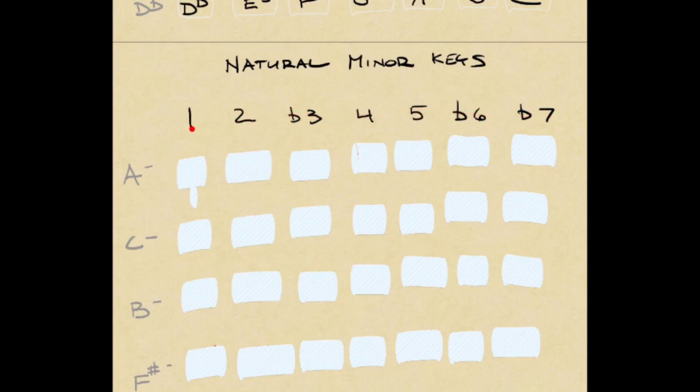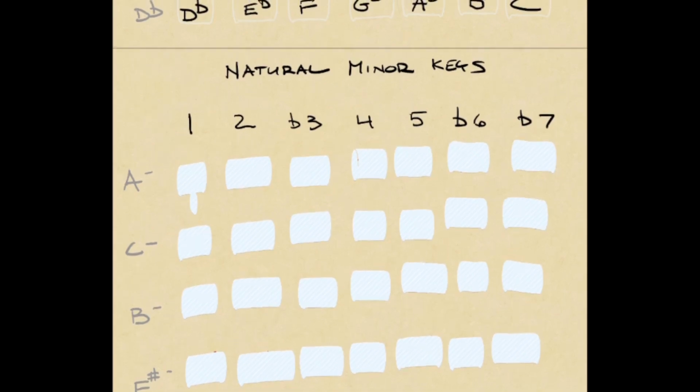But anyway, the difference between a major key and a minor key is you take the major scale, you lower the third, you lower the sixth, you lower the seventh, and that's your natural minor scale. Yes, you can do relative minor, so like A minor is relative to C major, C minor is relative to E flat major. Again, it doesn't really matter how you do it as long as you can think. And if you're going to think in minor keys, you got to know that 1, 2, flat 3, 4, 5, flat 6, flat 7. Okay, so with that, we're going to list the notes in an A minor scale.